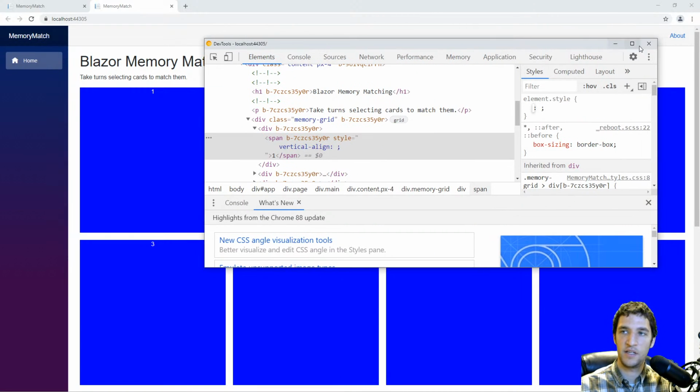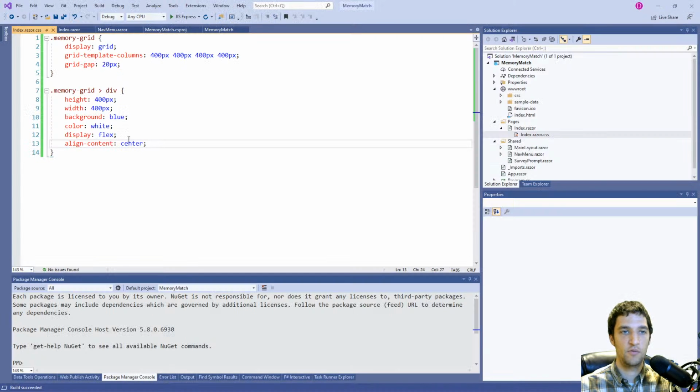Vertical aligning things in CSS has always been a pain. Whatever, we won't vertical align it right now. I'm sure there's an easy way to do it, but I can't think of it at the moment. So we'll just put it in the center horizontally and make the font size maybe 40 pixels so it's nice and big.